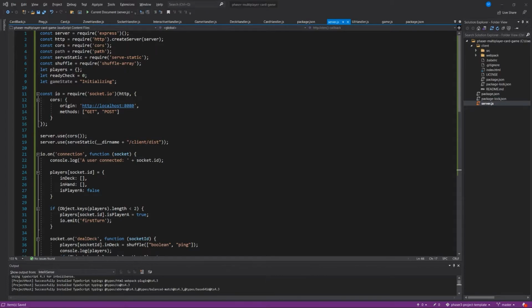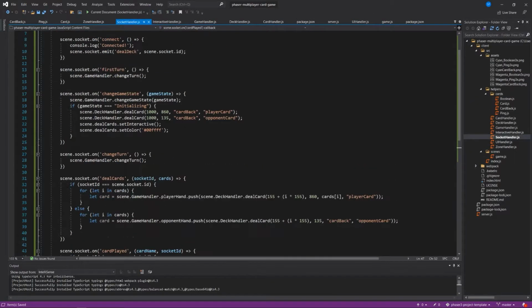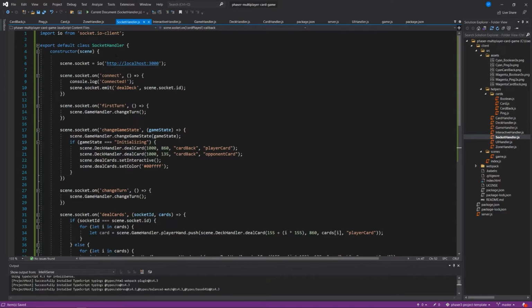The first one is that when I'm using Socket.io, I indicate both on the server side and also on the client side that the origin is going to be the localhost. The origin of the requests are going to come from localhost 8080, and then in my socket handler, I say the origin of the server is going to be at 3000. Now that's obviously not going to be the case when I have deployed the app. It's going to be whatever URL I've declared the app to be.